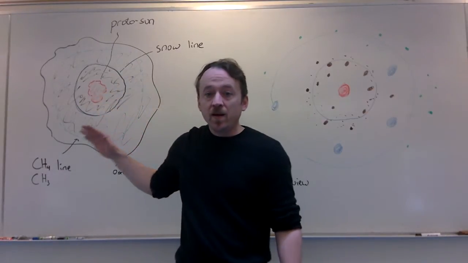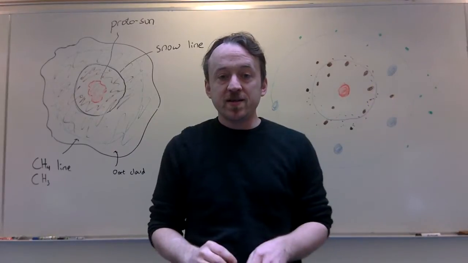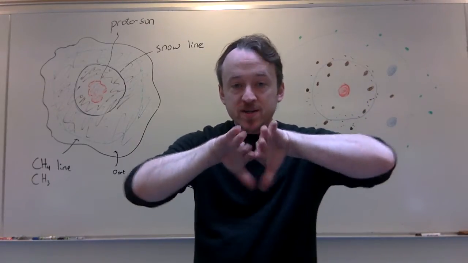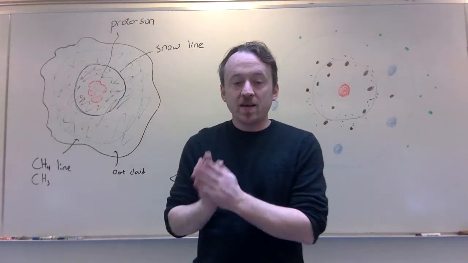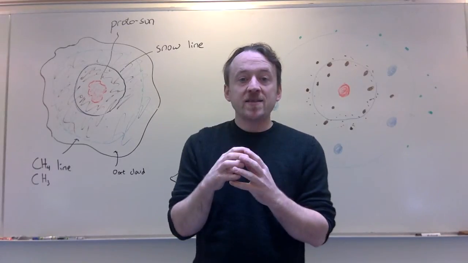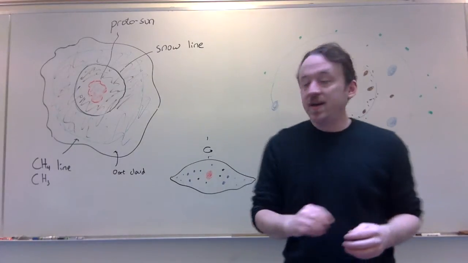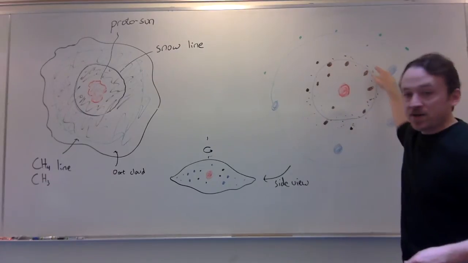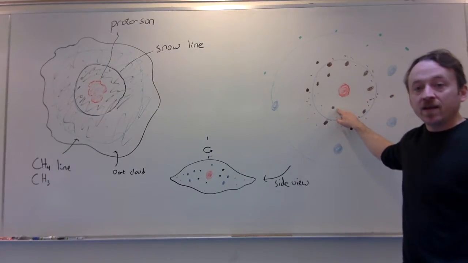So now we're going to fast forward a couple of years to this drawing over here, which you've probably been looking at, distracting you. The radiation pressure has now blown a lot of that material out. A lot of the water ice has started to form on top of dust grains and coalesce into bigger objects, and we start to see it clear out quite a bit. Now I've got all these little brown dots, which indicate little asteroids, and all these protoplanets. There were a lot of protoplanets in the beginning.